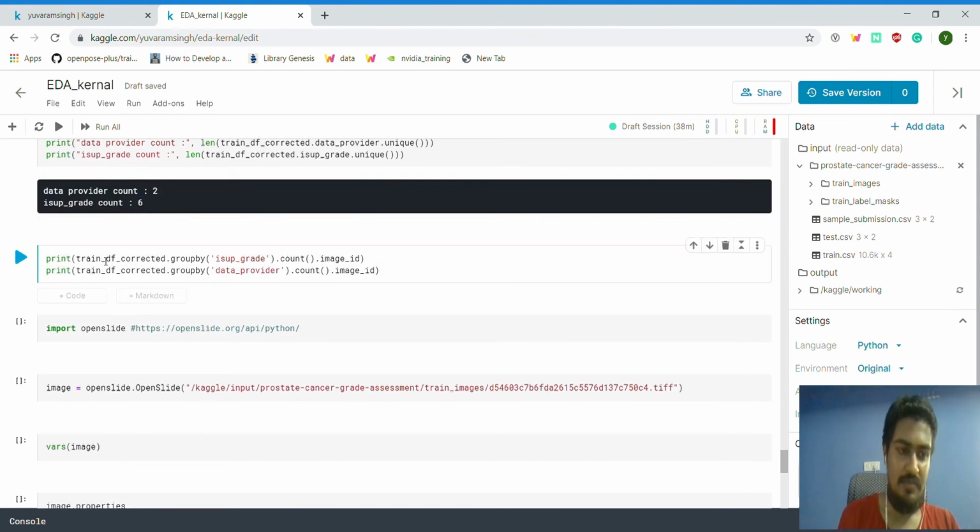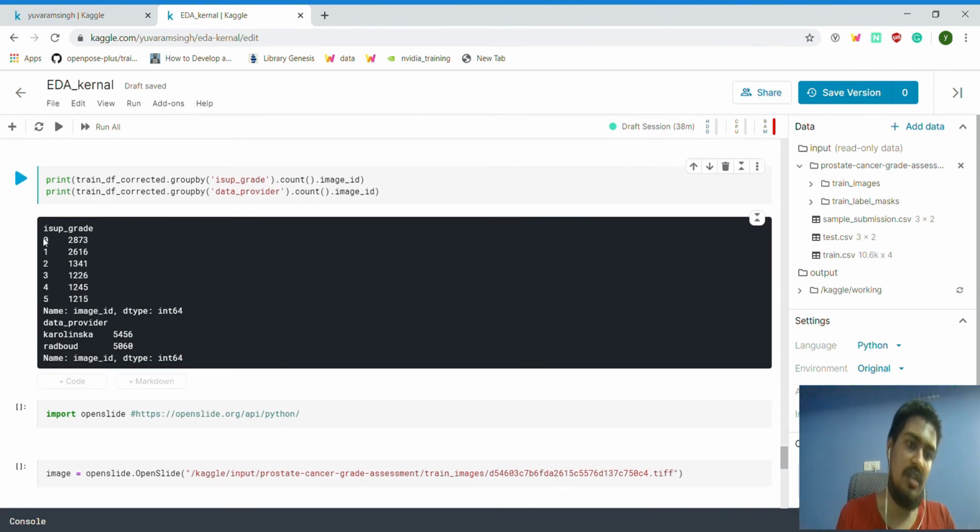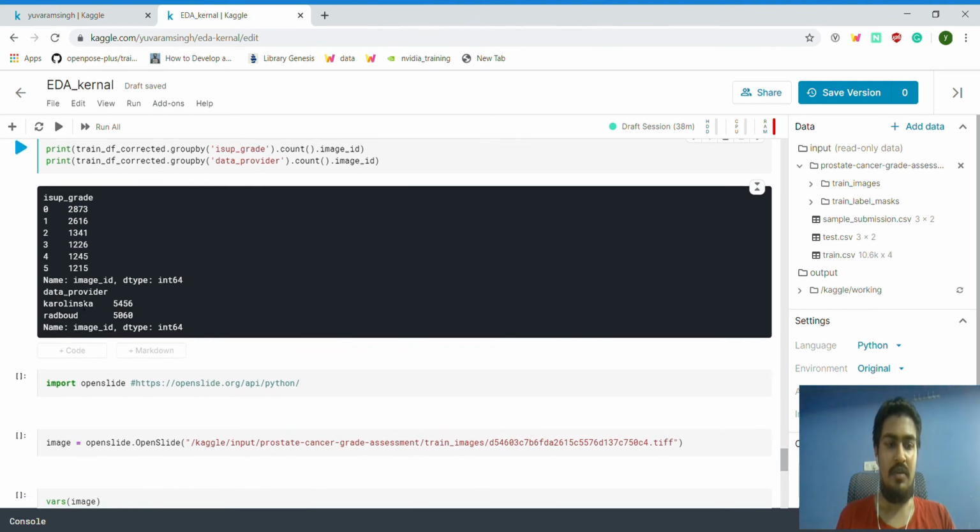Count wise, this is a breakdown of the number of samples available for each grading. For 0 we have around 2.8k, whereas for 5 we have only 1.2k available to us.